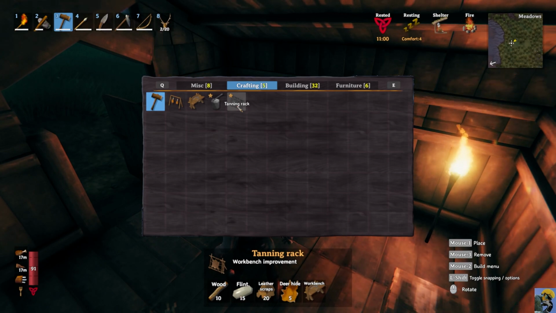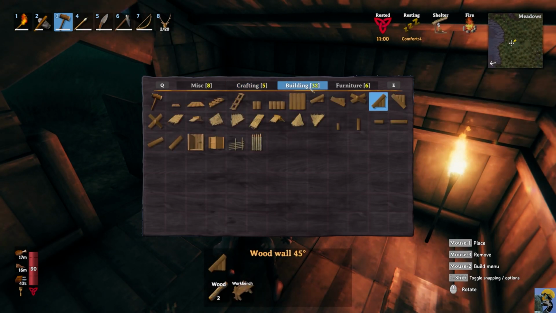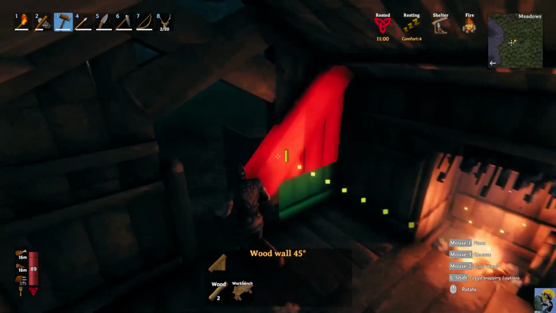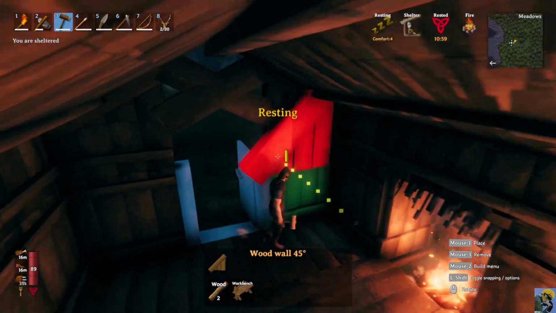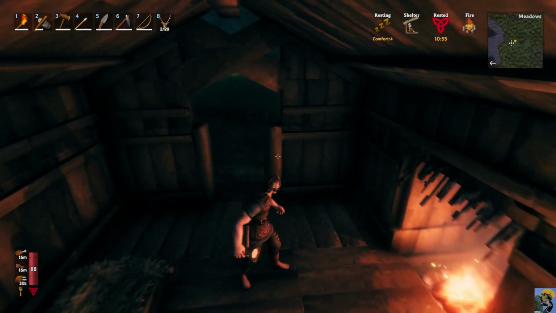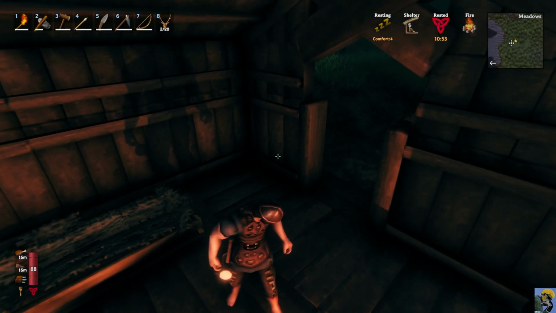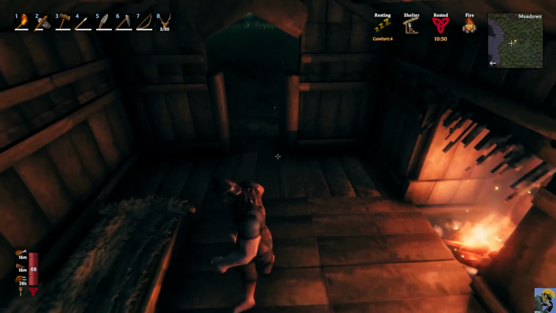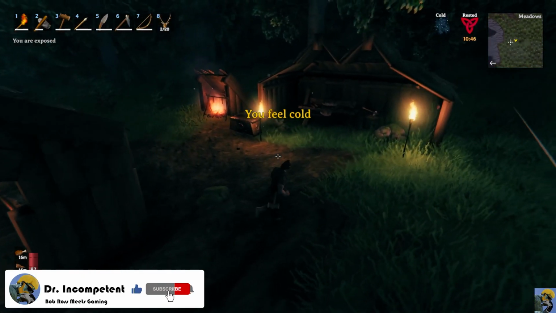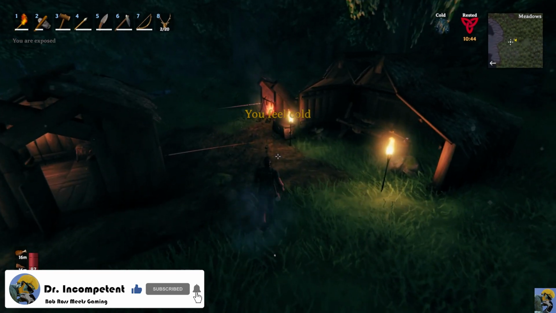Ooh, a tanning rack. Cool, we can improve our workbench, but we need 5 deer hide, 20 leather straps. But yeah, that looks awesome. Heck yeah, we want to do that. Of course we want to do that. Are you kidding? All right. So we've got the rested buff, and it now goes for 11 minutes for us because our comfort is 4. Somebody was kindly explaining in the comments that it's 7 minutes plus 1 for every comfort, so that's awesome. I feel cold.